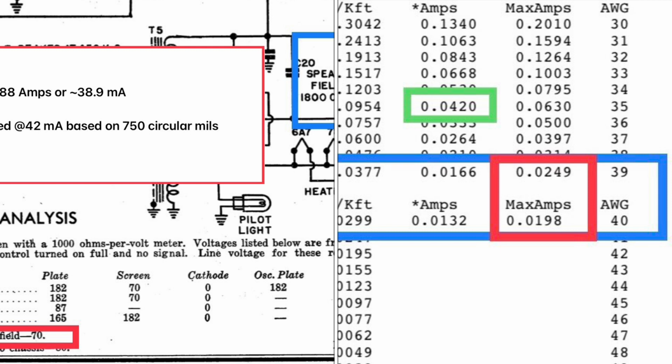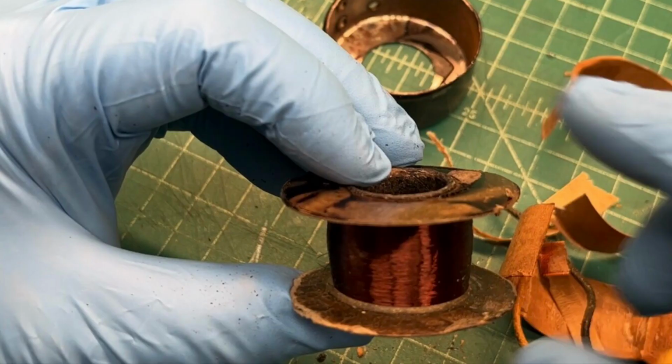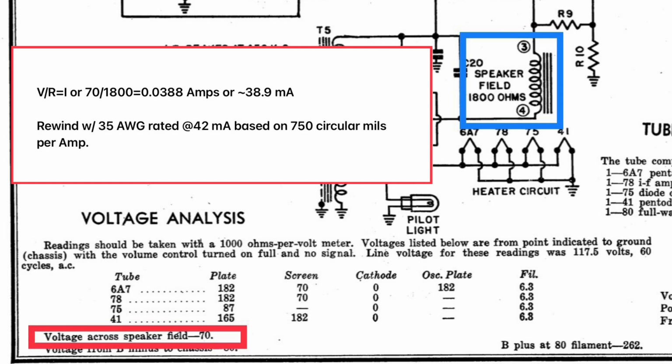Going back to the chart that I shared earlier about circular mils per amp, I can reference that and I can safely probably rewind the field coil using 35 AWG wire, and that would keep me above the 38 or 39 milliamps of current passing through the wire and create less stress on the field coil over time. Now, I may not have enough room on the bobbin. One thing I did notice with the finer wire that was used, that being between the 39 and 40 AWG, only probably 60-70% of the bobbin was full. So what I'll do is go back with the 35 AWG.